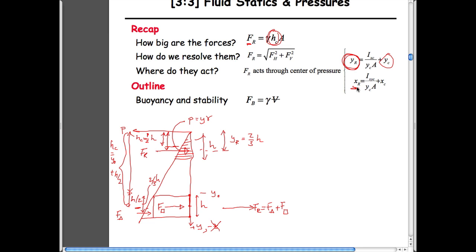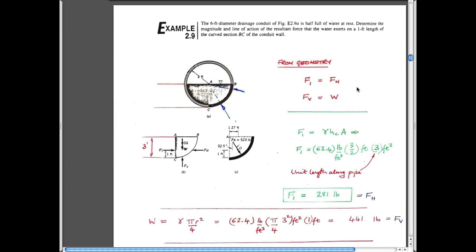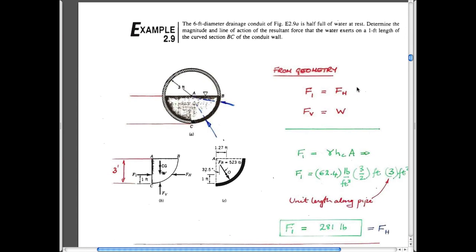Okay. So what I want to do today are a couple of examples to talk about fluid pressures on structures, then talk about buoyancy, depending on how much time we have. And so the plan for looking at these examples is to not go through them numerically so much, but talk about the important features of them. I think that's most useful.